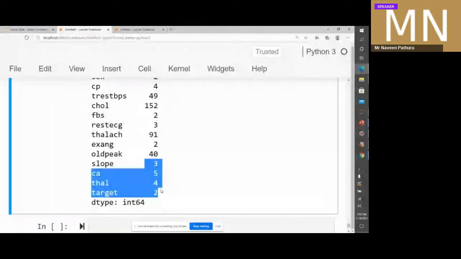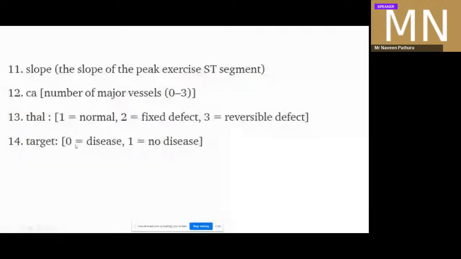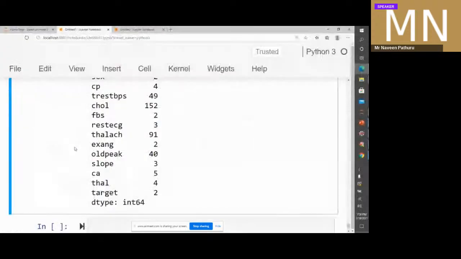Target is nothing but 0 is disease, 1 is no disease. So if it is a 0, they have some kind of heart disease. In heart disease, heart attack is one kind of thing. There are other kinds of heart diseases also. If you recall, we briefly discussed them, guys. Again, we are not domain experts, but a general understanding. 1 means here no disease. Generally, it is the other way around. 1 means having a disease, 0 means no. But either way, it looks like that's categorical data, guys.